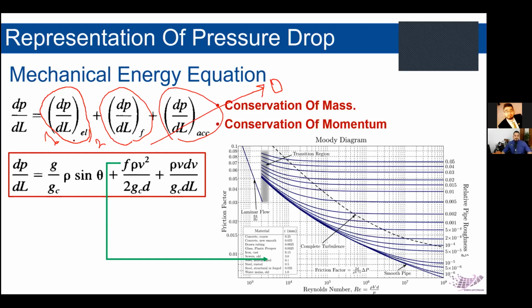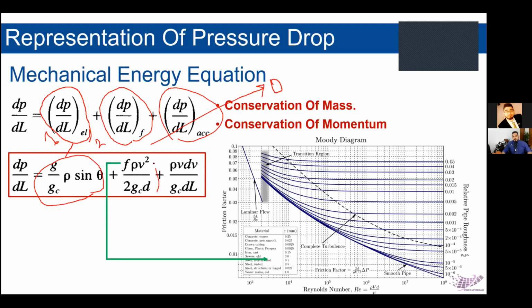Whenever you have a pressure drop due to elevation, it's very, very simple to calculate, especially for vertical wells. It does not need anything. You only need the density and the angle of the well, plus the depth. This is actually the same equation as the hydrostatic pressure equation. It's used in drilling. It's the same with different units.